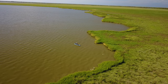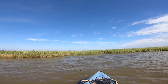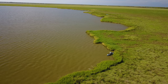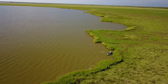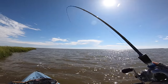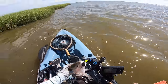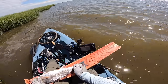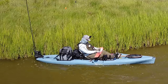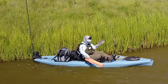Oh there we go — a nice one! Stay on, stay on — oh dang, I had him. That was a good red. I blind casted back toward where I first hooked him and he hit it again on the Hoagie swimming jack — 20 and a half inches, almost 20 and three quarters, a nice size red, just a little bigger than the first one. I'm going to keep him — that's what I'm talking about!